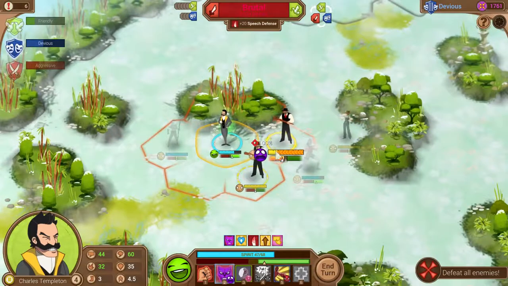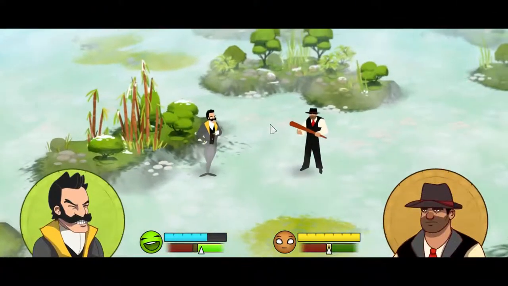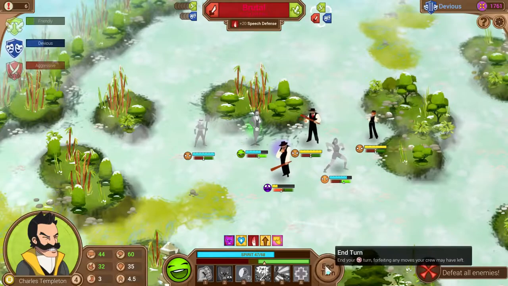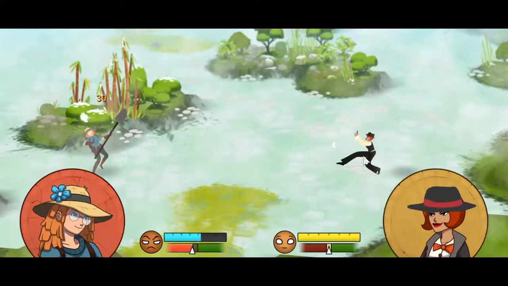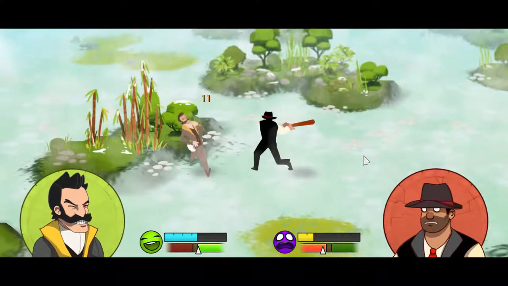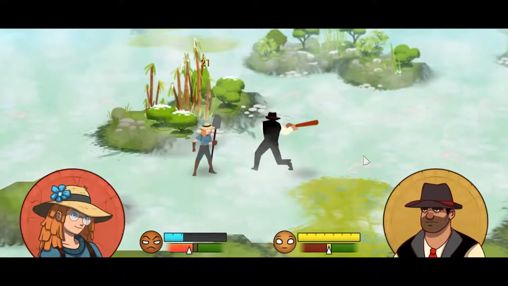I'm going to reduce one of their attacks, because they're going to attack Dolores probably, and I'm going to at least reduce their ability to damage her. Awesome. Devious abilities are now stronger, so we're going to pop over to devious. Ow. Ow. Ow. Is that all you got?